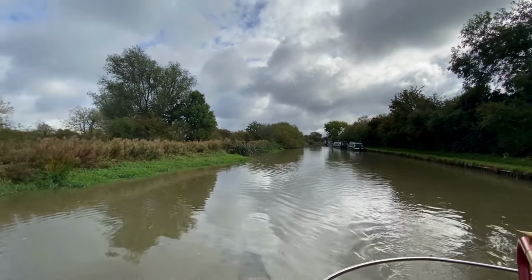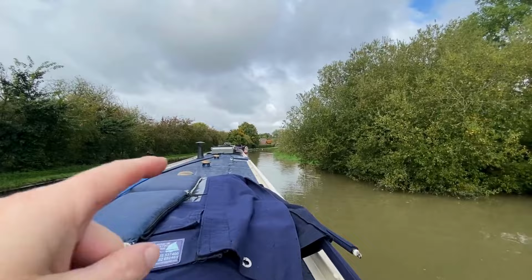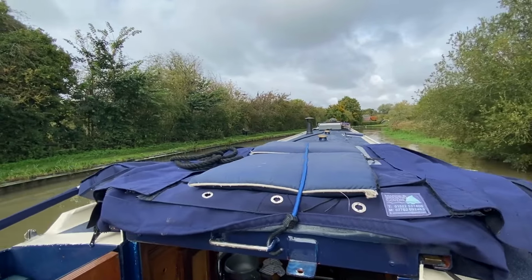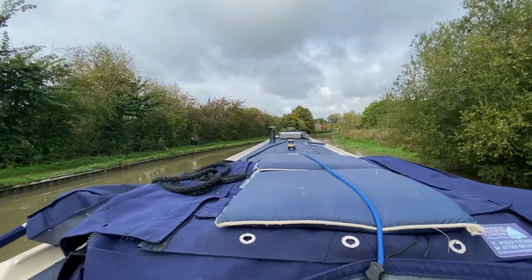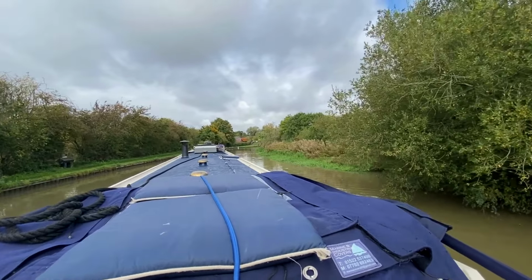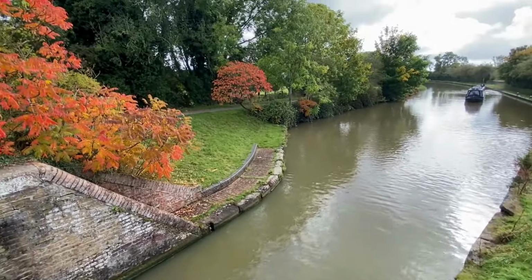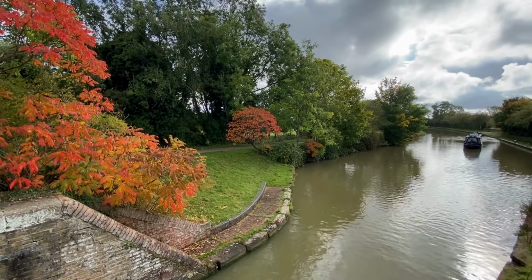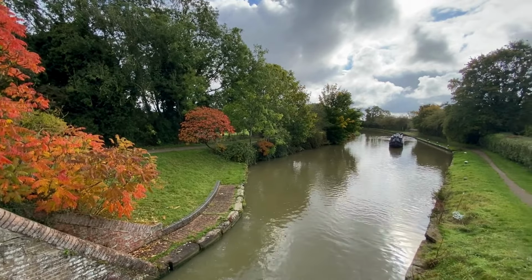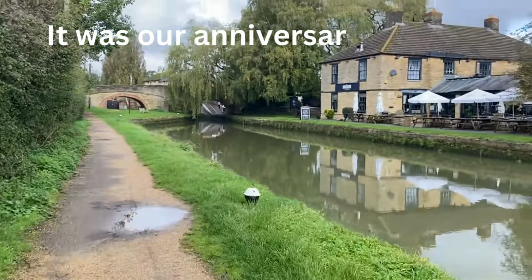Right, we've done 5 locks. Haven't had a chance to film much because we're going with a couple in front on their boat. And there's been lockies helping, which has been very good. And now we've got 2 more locks, and then hopefully we'll get a moor in before the tunnel. Right, we're off.